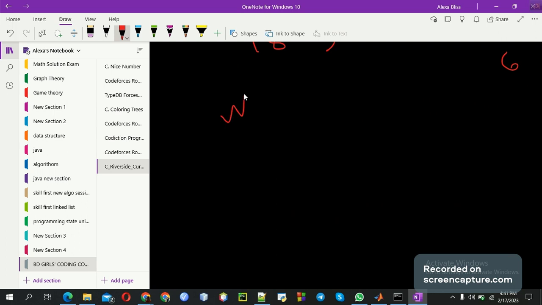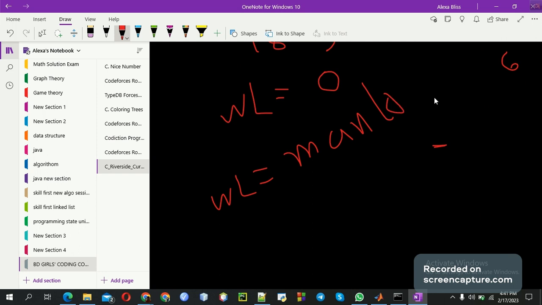So what is our standard formula? At the first state, the water level is 0. As we start at the initial state, we will consider the value of WL as max of 0 and WL minus 1. What does this mean? This means that we will use another watermark at the next level, and we will deduct one at this level.